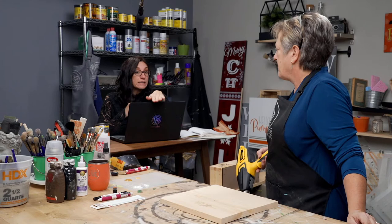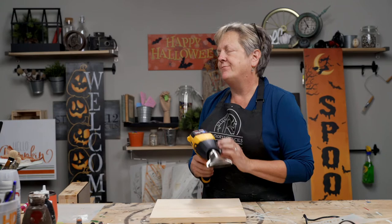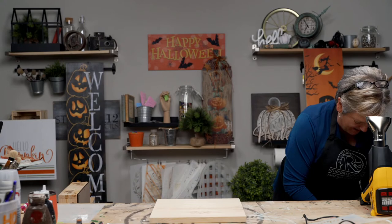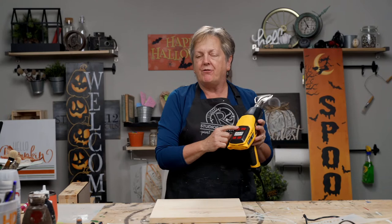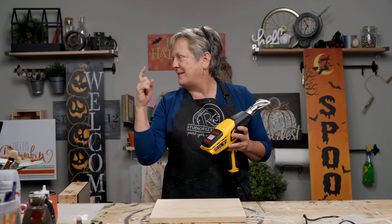So I'm going to turn this on, and hopefully this does take a minute or two. My husband lost patience earlier. I made the mistake. Okay, we fixed that. We'll turn it back on. With this heat gun, if you push it off, it automatically goes into a cooling cycle so you don't hurt yourself, and it will go through a timed cycle. I didn't realize it did that, so I pushed it thinking it was like the power button. And then it went through, oh, I had frustration today.